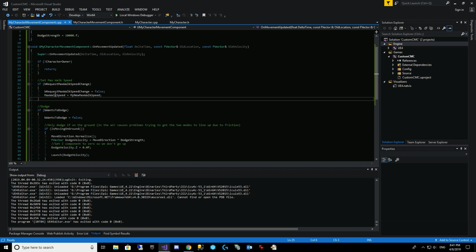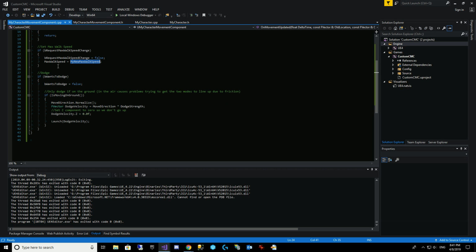Okay, so then we set this max walk speed. That's the real walk speed in the character movement component. That's the one that people are setting directly in Blueprint that causes all the issues. So we're actually setting it here based on the my new max walk speed that we've previously pulled in. Right now this probably doesn't make any sense because you're not seeing how the values get there, right? But this is the end result. We're kind of doing it backwards. The end result is to do this that we're showing right here.